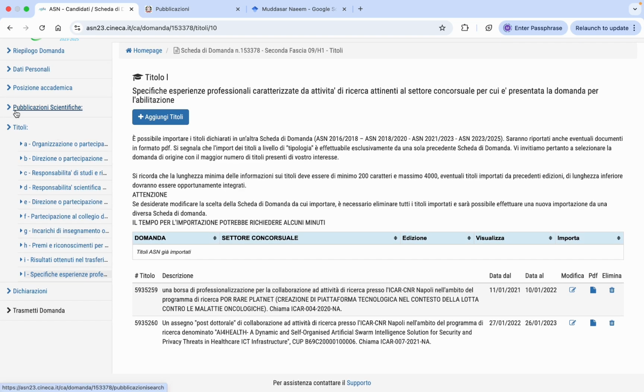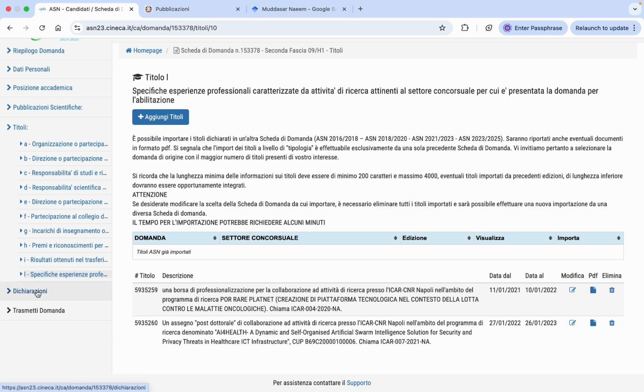Then these are the two main things. One is the publications, where you should select minimum 12, maximum 12 publications, and it is important that you select methodological papers, and if you have a really good survey paper, then you can add a survey paper, and if you do not have 12 journal papers, then you can add a good conference paper as well, for indicators as well as for the evaluation. Then we have 9 titles. For a successful application, it is important that the commission accepts our 3 criteria, and last time they accepted my 4 criteria, so I got Abilitazione in the Informatica sector.